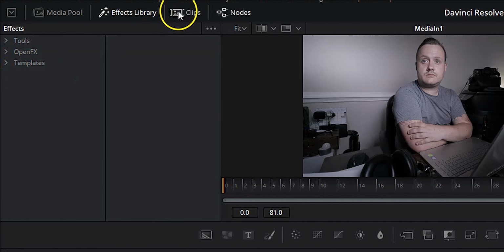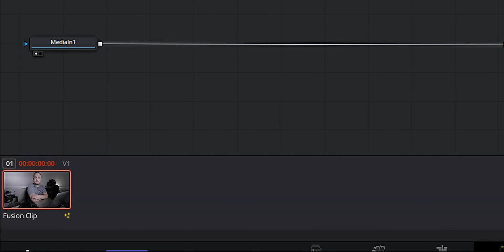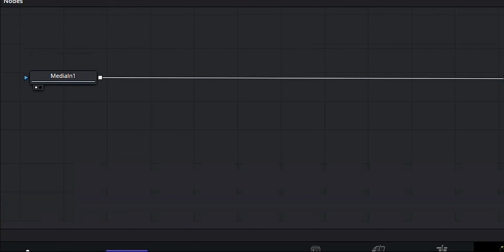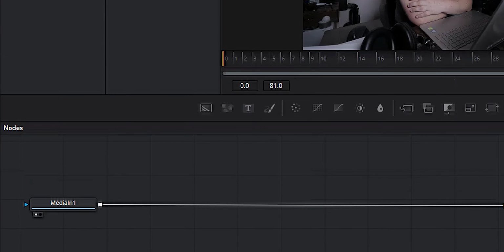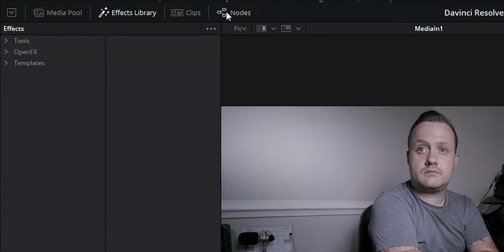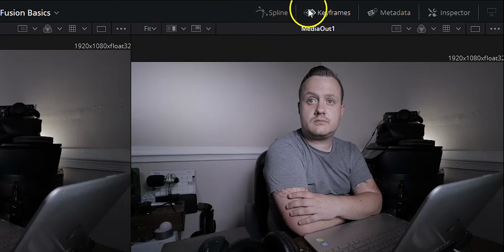Next to that is the clips button. You can just toggle your clips on and off. So when I turn that on, all the clips that I've brought into Fusion are there. Click that and you can hide that. And then over here, you can toggle your nodes on and off if you want to get a better view. Over here to the right are a couple other things to be aware of. Spline and keyframes are a little bit more advanced. I do use keyframes when I'm doing a write-on text effect, but you don't really need to worry about that right now. If you do want to learn more about that, that tutorial is actually linked below.